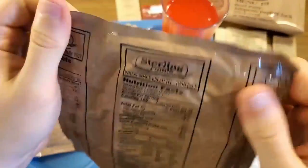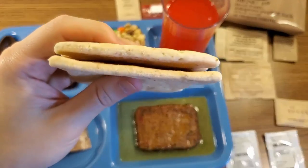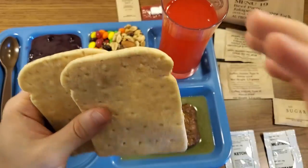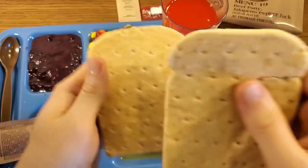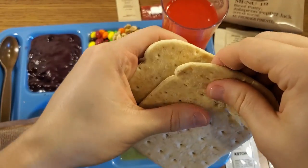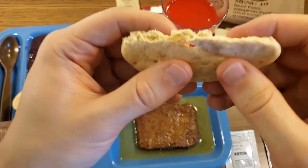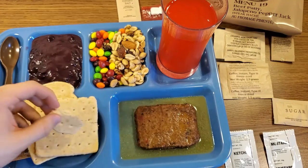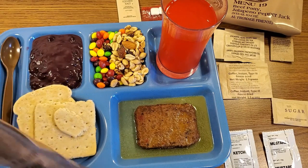Check out these wheat snack breads dual pack. You see how thin the individual ones are when you get the dual pack? That's perfect for making a bun. If you tried to make buns out of the regular ones, they'd just be so thick and dense, it'd be hard to eat. These smell pretty good — nice and fresh, not bleachy or old in the least. I'm going to pull off a little bit and try it by itself. That's about as good as you're going to get with a wheat snack bread — they're certainly not the best thing, but not the worst either.